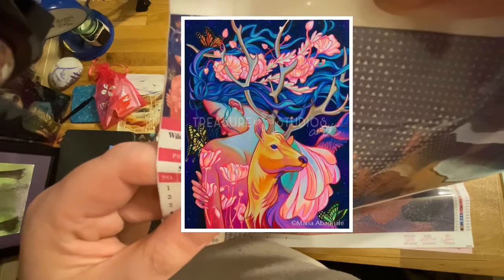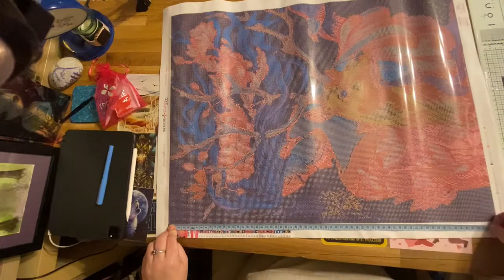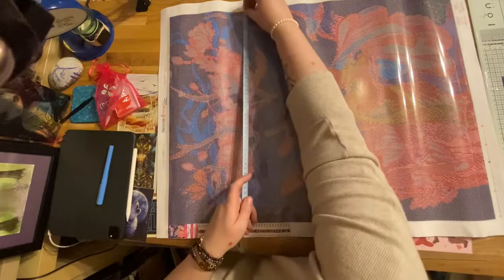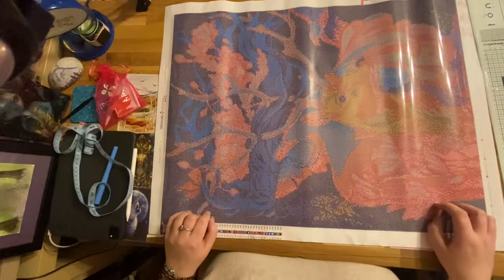So it is 50 by 65. I will just measure that to see if it is the canvas size or the drill field size. That is 65 for the drill image, and so I'm expecting this to be 50 across, and it is 50 across. So this is really good. I'll just bring you down and we'll have a look at some of the symbols.